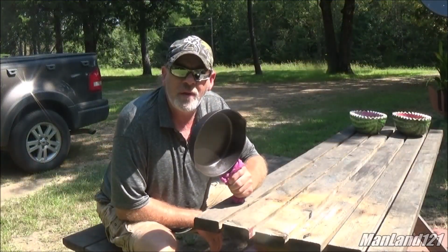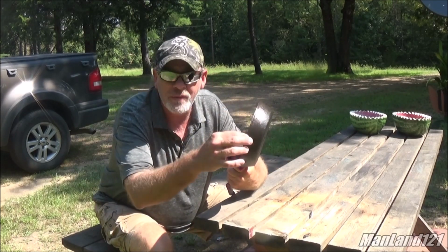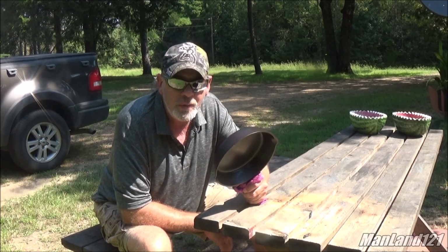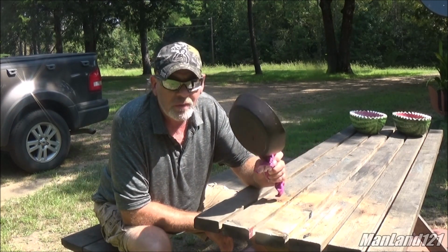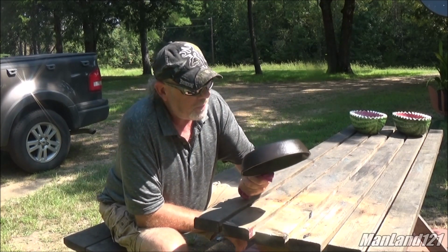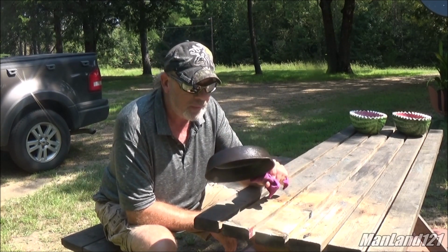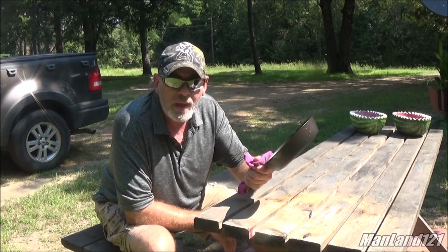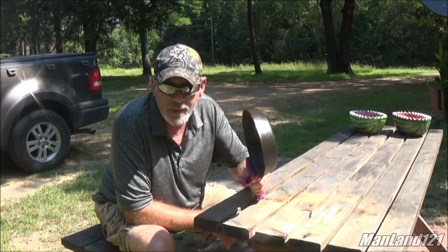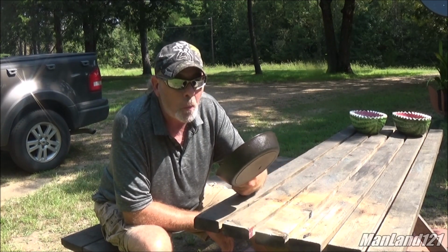Yep, well, there you have it, folks. This is how I strip my cast iron at the moment, playing around with the Easy Off heavy duty oven cleaner. It takes a little time, especially on super crusted deals, but it does work. And man, I am so proud to see this thing back down to its bare metal. So that's the end of this here video. I just wanted to show how I do the stripping process with the Easy Off. And it ain't exactly so easy when it's really crusty.